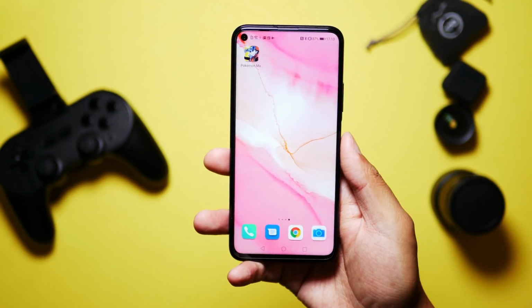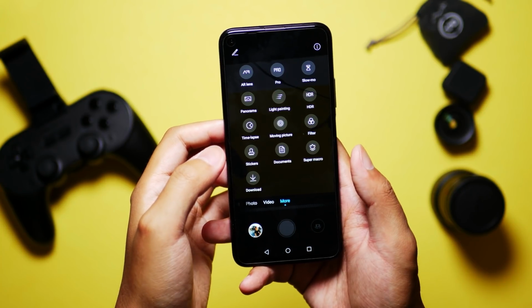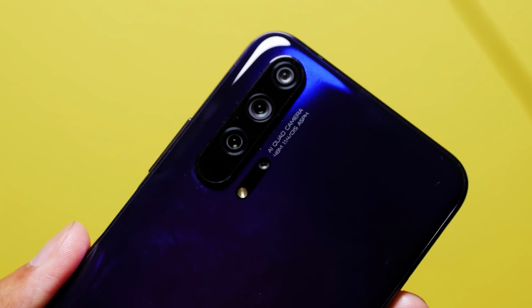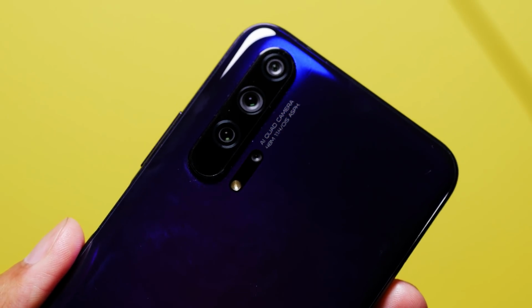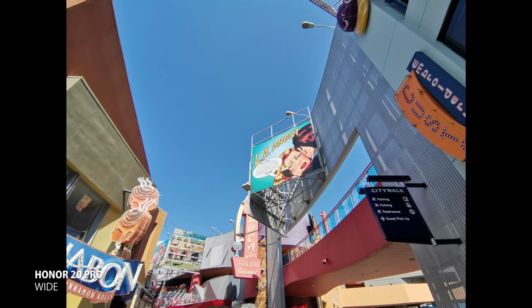And the reason why it's a bit of a bummer is because Honor did some experimentation with their latest flagship phone. With the Honor 20 Pro when it was being announced, I remember scratching my head a little bit but then feeling like it would be kind of fun to test out its newest camera package. There's a lot to like here. There's a quad camera setup on the back, but let's focus on the three main lenses first. You get a 48 megapixel sensor that is the Sony IMX sensor that we know and love from a lot of different phones so far. There is an 8 megapixel telephoto lens, and then a 16 megapixel ultra wide lens, which you know I'm going to be a big fan of already.